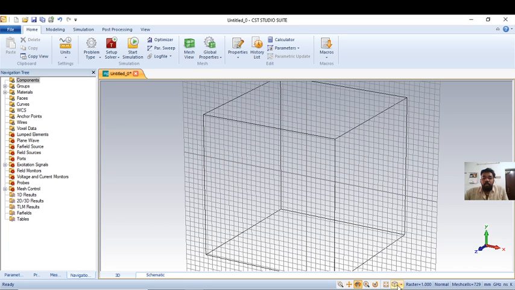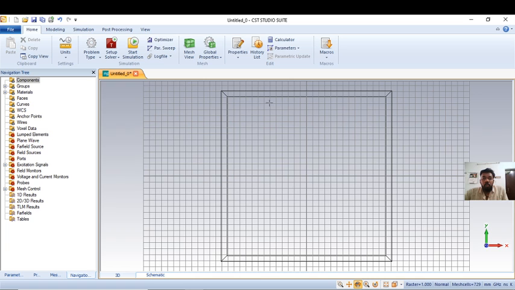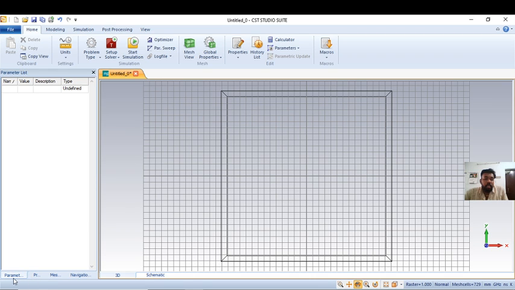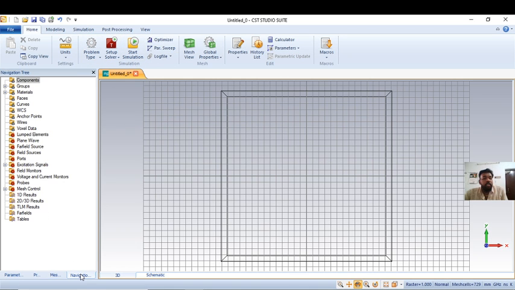So this is the design window, you can clearly see. This is the navigation tree and this is the working field or working plane, and here the parameters can be identified and the parameter values can be given, and then here is the progress. After designing it, we have to simulate it and we can view the progress, and after simulating, the messages will be available, and then the navigation tree, right? All the results can be viewed here, and all the designs we are doing here will be updated here, right?